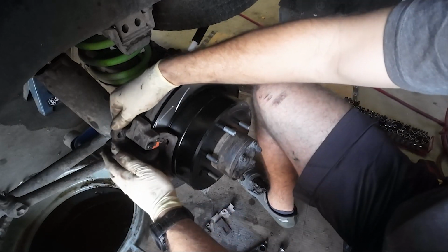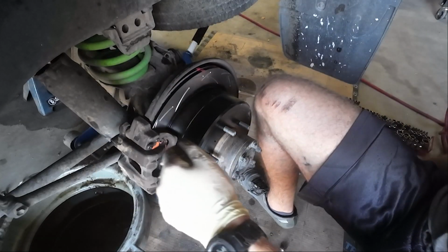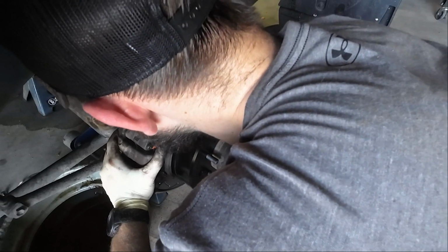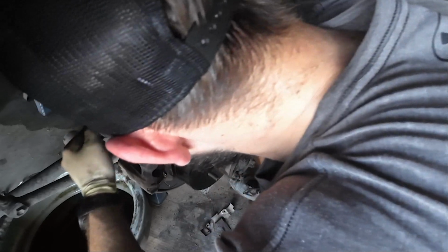I know I'm showing you guys how to do brakes, but it's kind of a pain in the butt, I'm going to be honest. And now it's just a matter of getting this sucker in here.